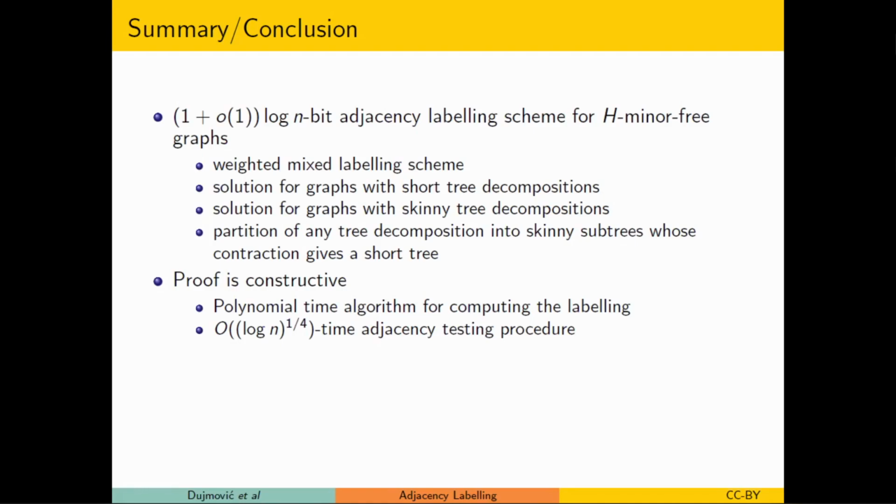Sorry. And the adjacency testing procedure, this function that looks at two labels and decides if they're adjacent, runs in something like log n to the 1/4 time. Don't quote me on this, but it's also not important. What would be exciting is if you could make it run in constant time, because for planar graphs, you can actually make this run in constant time on a computer that has log n bit words and can do reasonable operations on those words.